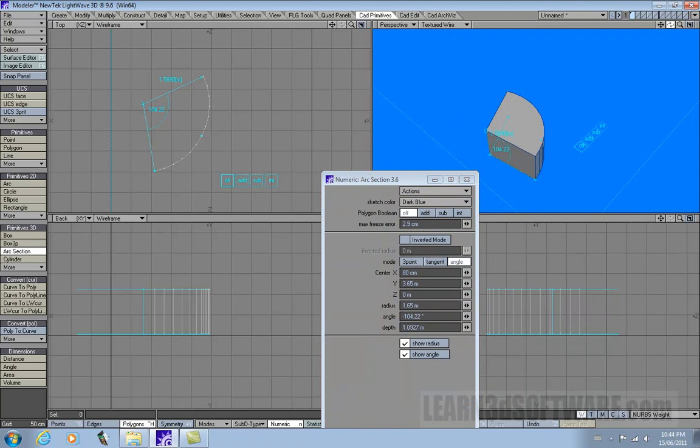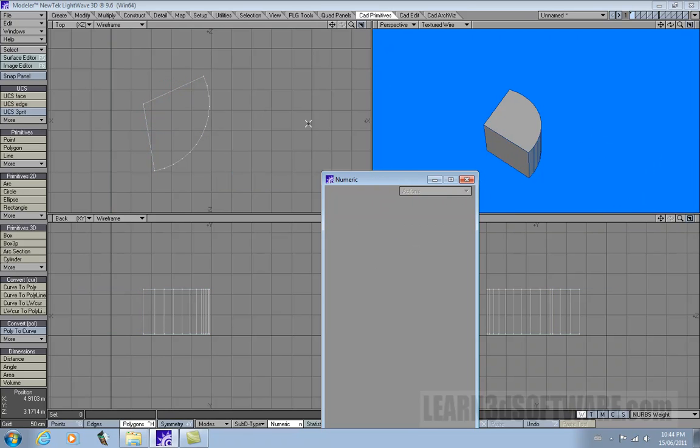Click inverted. It goes back out. Okay. Let's drop the tool.